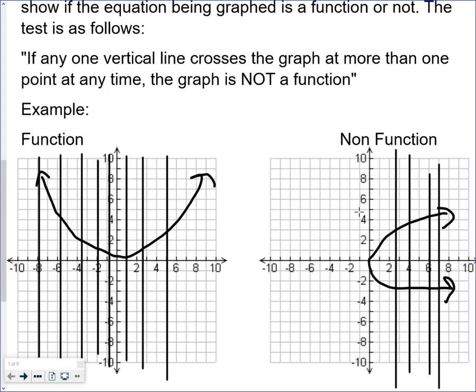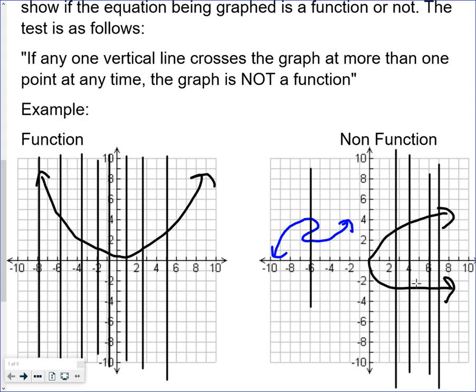So let me show you an example that would be close but not quite. If I drew this design here, let's say I double back like this. Let's say that was my graph. This would fail the vertical line test because it hits it more than one time right here, in this little zone. Even though it's okay over here, and it's okay over here, it's not okay over here, therefore the entire thing is not a function. So the vertical line test has to be passed throughout the entire graph, not just a few points.